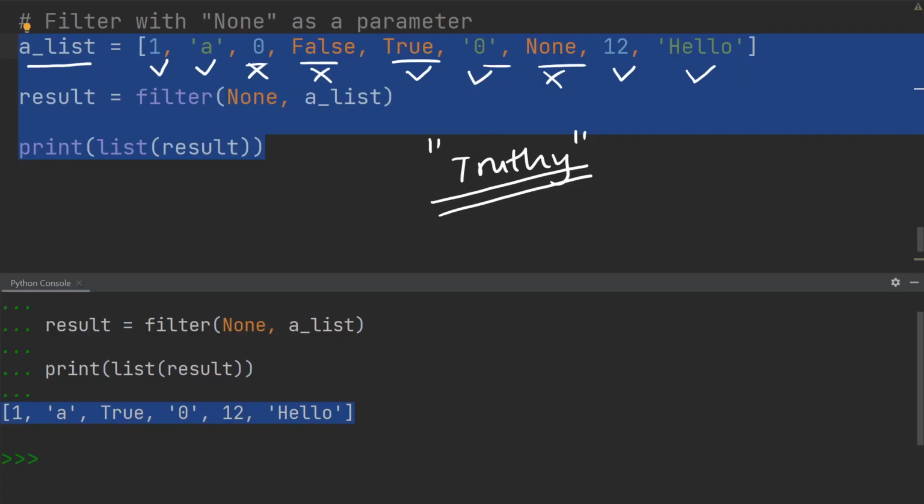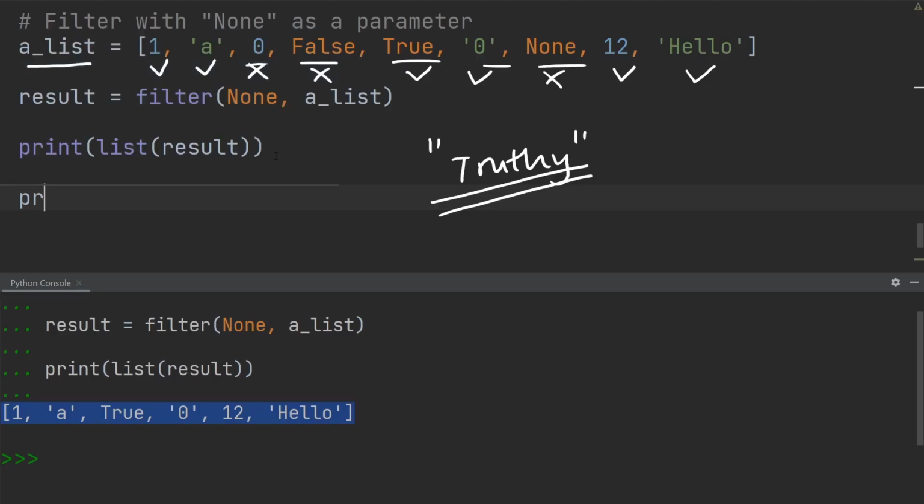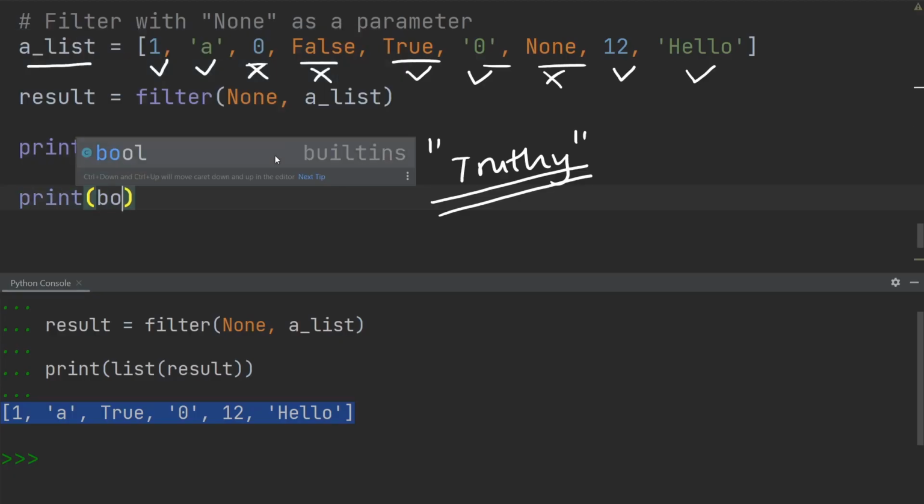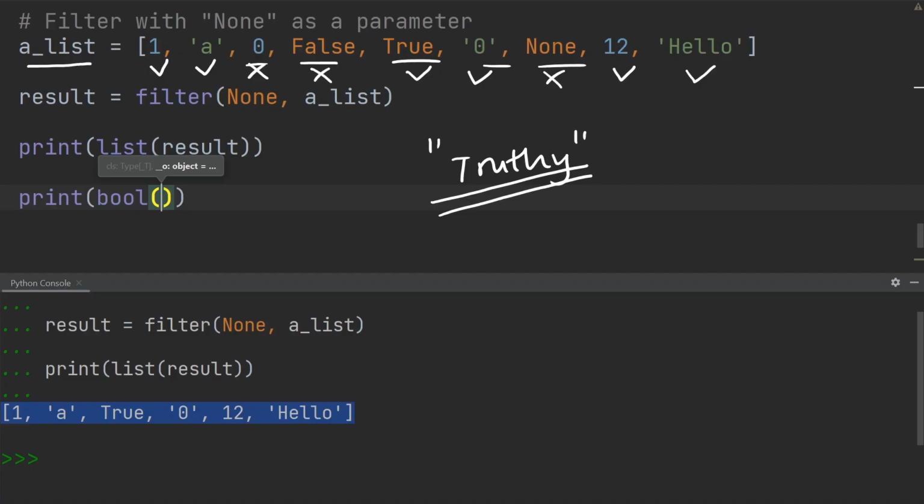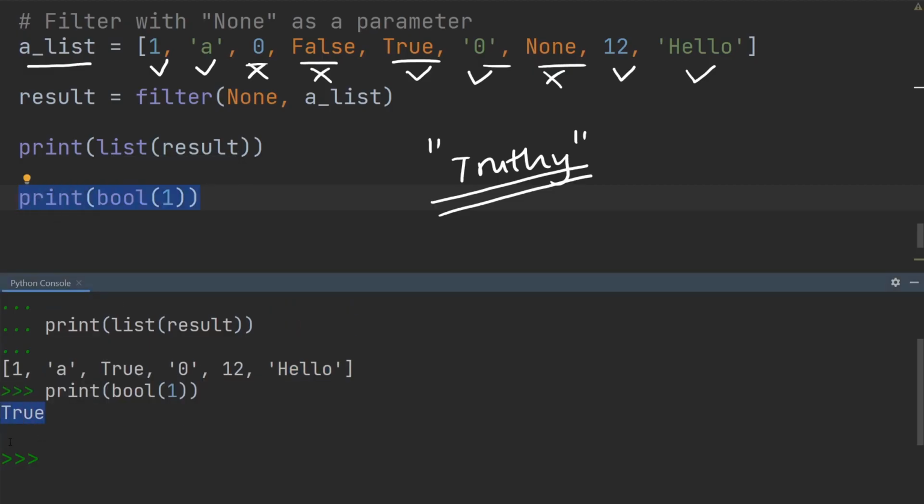So let's see what that means if I go ahead and print out the bool of, for example, the value, let's see, 1, then you'll see that it returns True. And since it returns True, we are going to leave it in the list, and it is also going to be part of the new list once running through the filter. So the True will appear for all the individual values where I have left a tick underneath. So let's check this, for example, for a couple of other values.